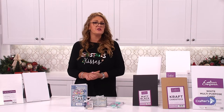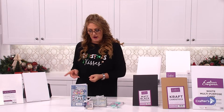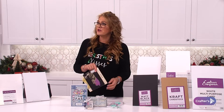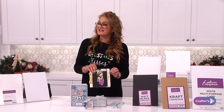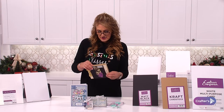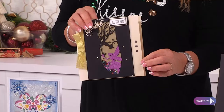Now, we've only touched on Centura Pearl today in the Snow White, the hint of silver and the hint of gold. Centura Pearl comes in lots of different colours. Oh, that was good timing, I can see Jan's got hers. Now, this one has been used as a card base here. This is Centura Pearl in the ivory, so you can see it looks brilliant.